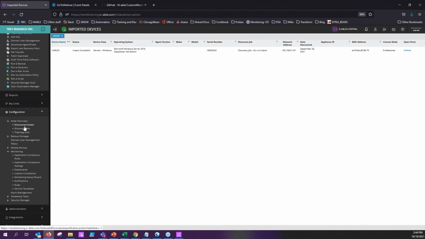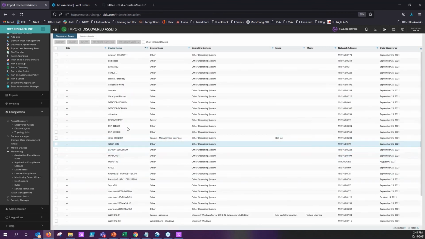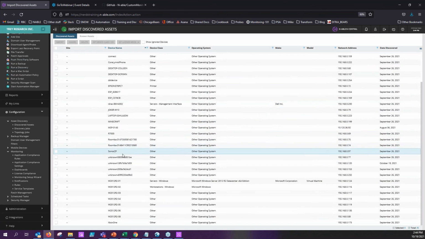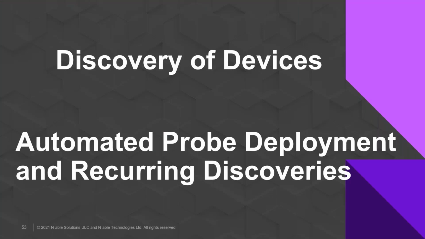Why is that workstation just sitting there? And again, based on the conversation we had earlier about other devices, that is where you can spend your time and maybe troubleshoot. Okay, so we talked about automated probe deployment and recurring discoveries.